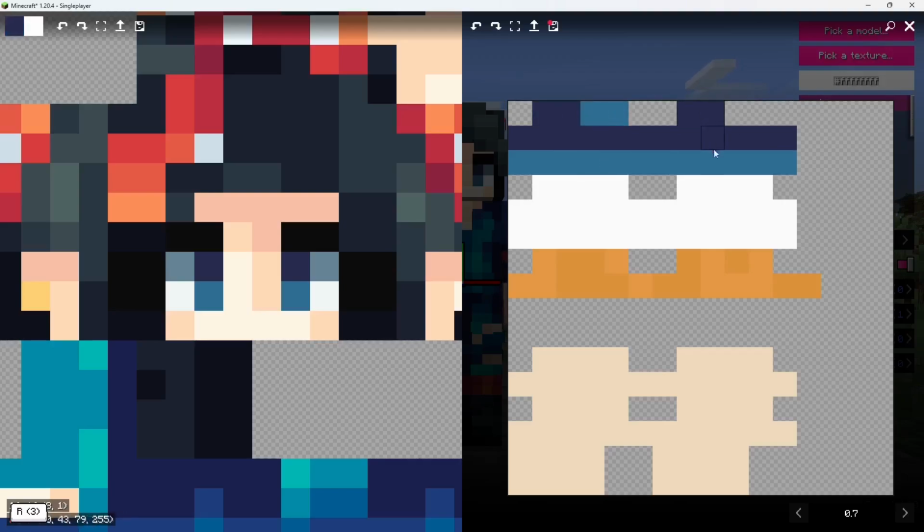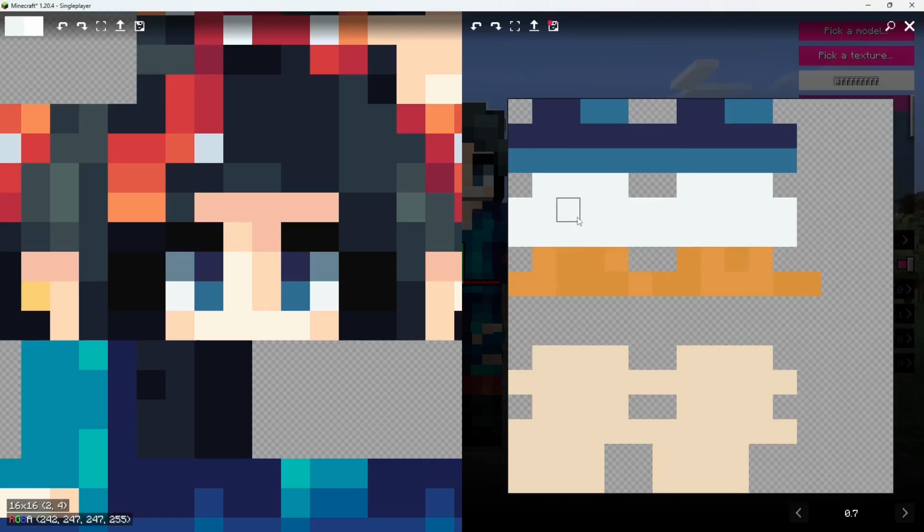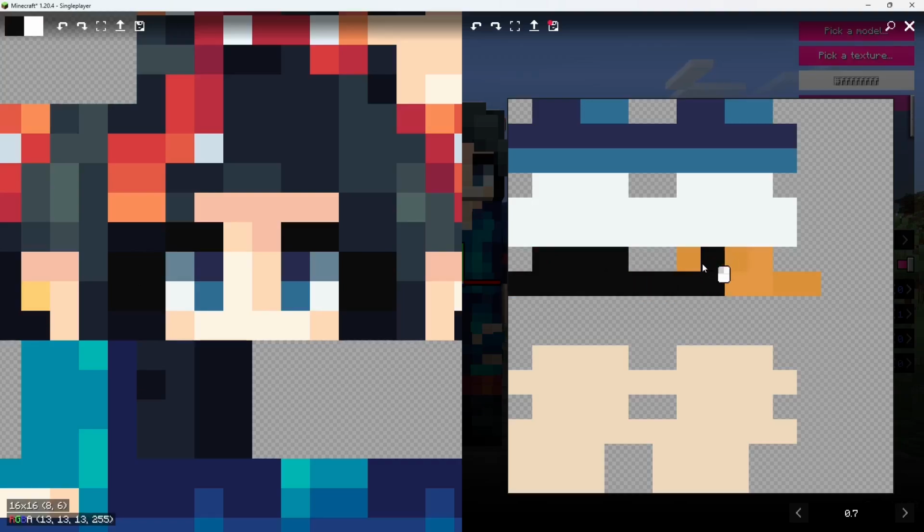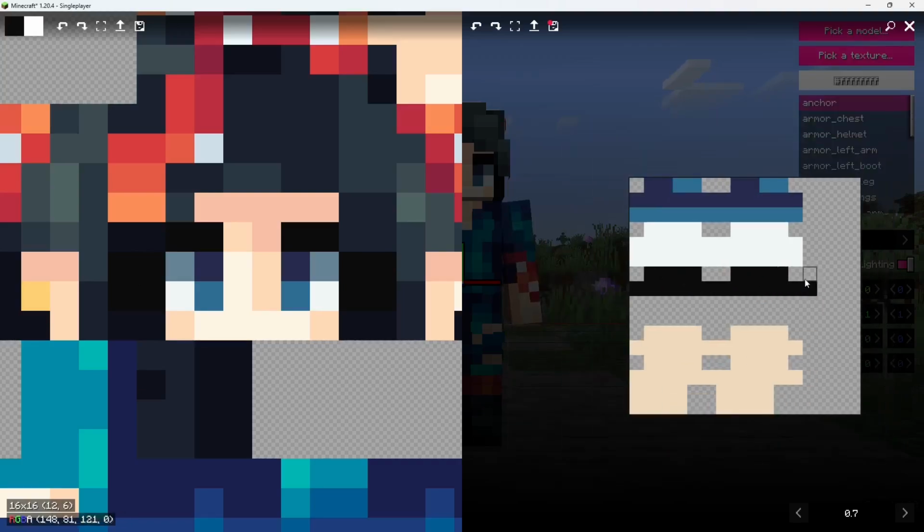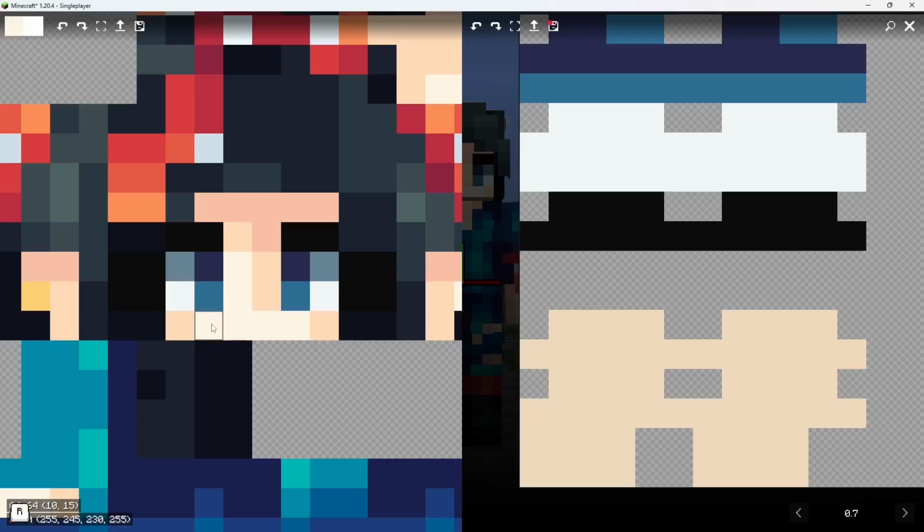Because this is the top part and this is the bottom part, I'm gonna take this color of the white stuff, and I probably should have also added a feature to bucket fill. In any case, then we have these guys, and the color of the skin for these are top lids, top eyelids, and these are the eye walls.